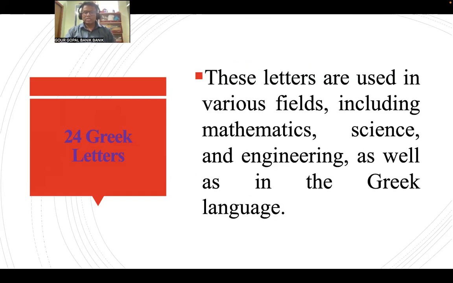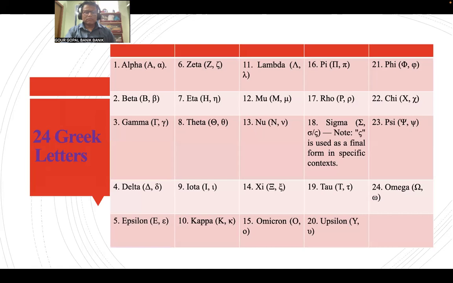These letters are used in various fields, including mathematics, science, engineering, as well as in the Greek language, of course, like the English alphabet is used in the English language. In every language, there are some alphabets. Now just have a look at the Greek alphabet. See, these are the 24 letters in the Greek alphabet. Let me read out for you. And you see the number 8. Look at the number 8.